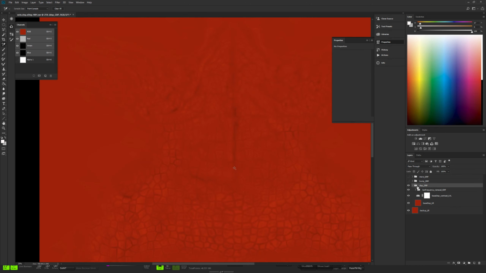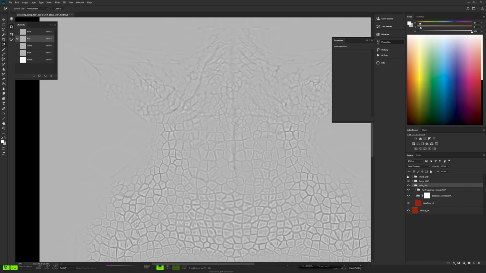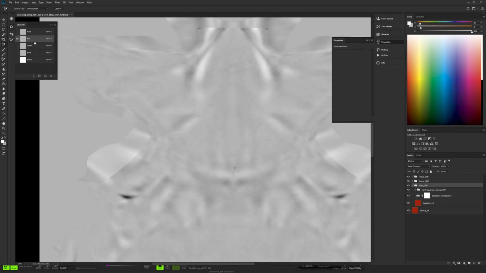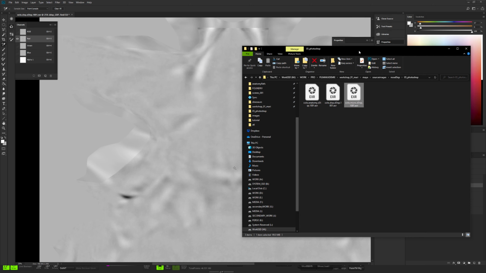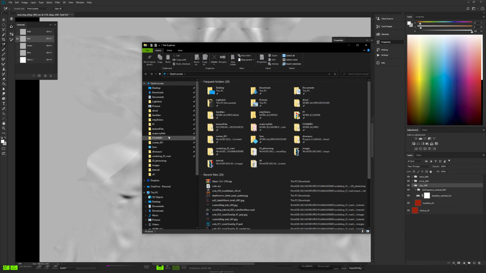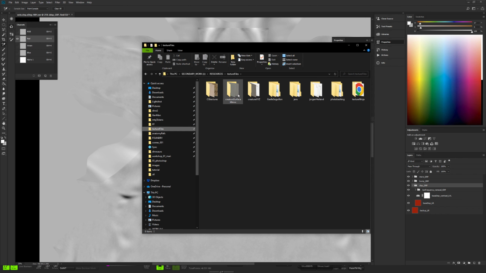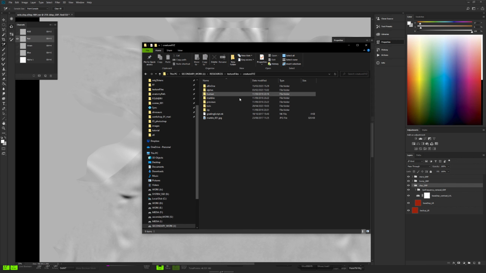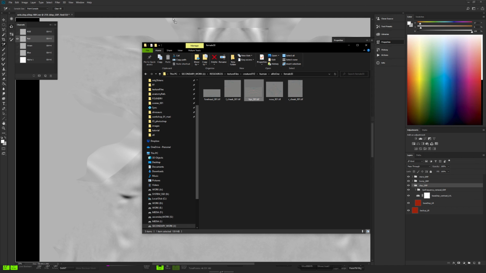So what I can do from now is pick the red channel from each of them and put them into the appropriate green, blue, and red channel for the Texturing XYZ style. Let me open my Texturing XYZ file again. I want to play with the creature XYZ, humans, all-in-one, female face. Just open this one again.